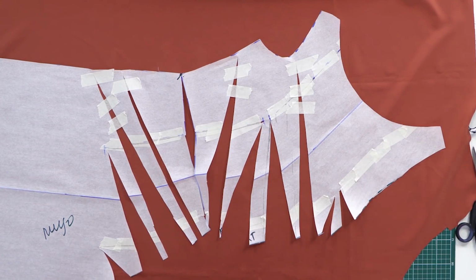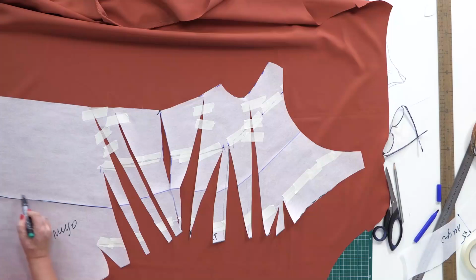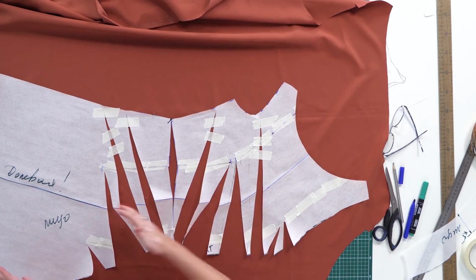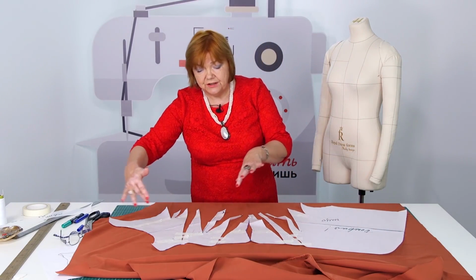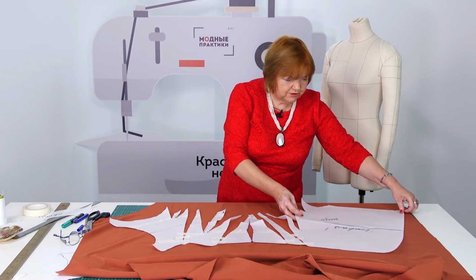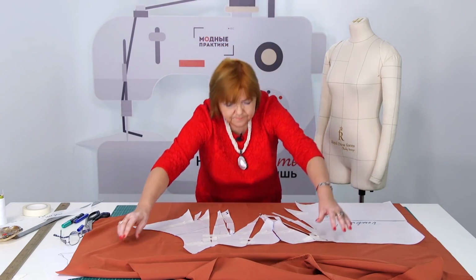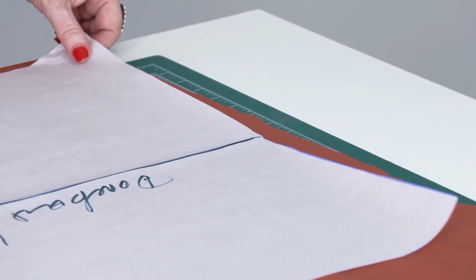Be very attentive, please. It's very important to pin the center front of the skirt to the lengthwise grain. I'll sign it. Otherwise, the bottom wouldn't look good. You should always follow the main rules and mind the lengthwise grain. Think about such things in advance. The center front in the skirt should be cut on the lengthwise grain and the bottom on the crosswise grain.